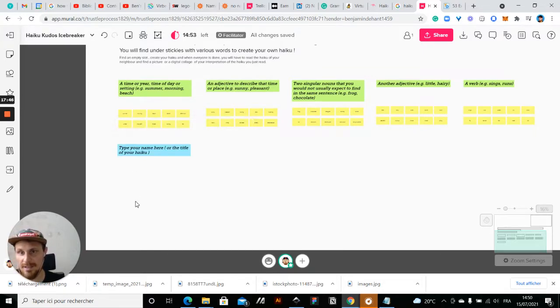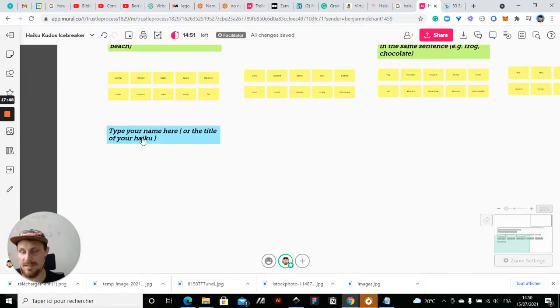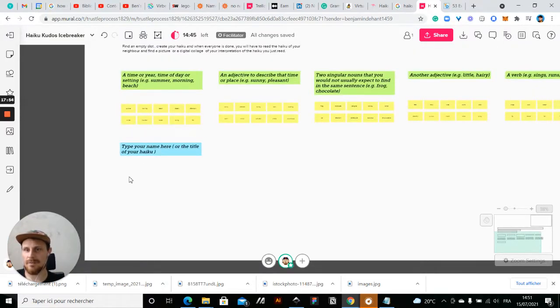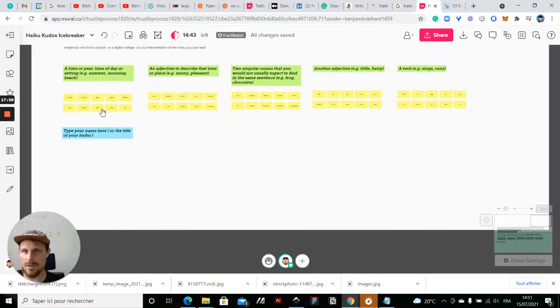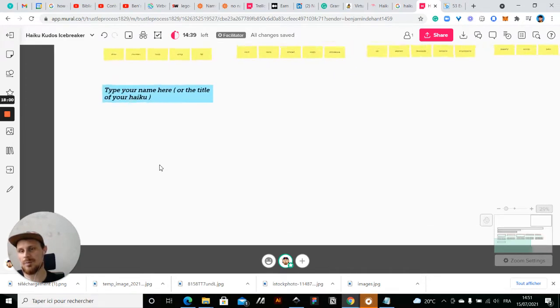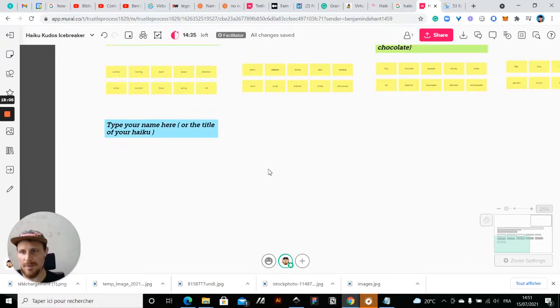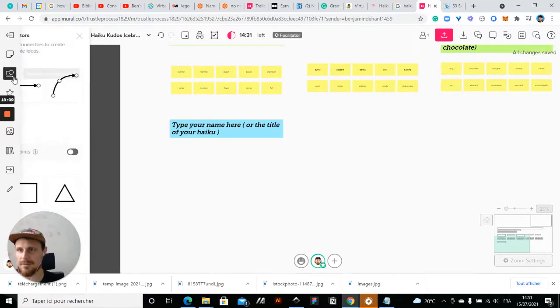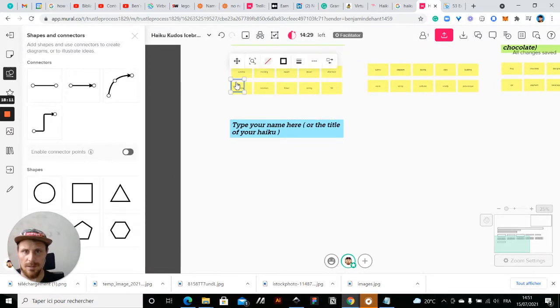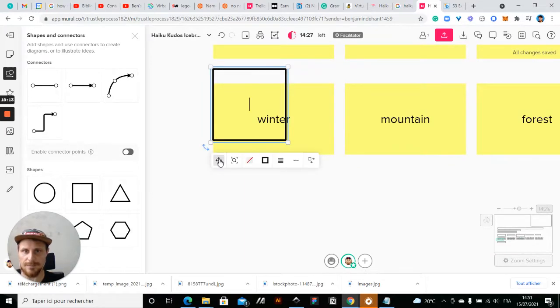Well, they will decide. I guess name for everyone, and you can optionally have the title of the haiku, but whatever. So we have 1, 2, 3, 4, 5, 6 things we want them to put basically, and maybe after they can rewrite just to make the sentence a bit better. So we want 6 slots for the month. Let's try to get the size of a sticky.